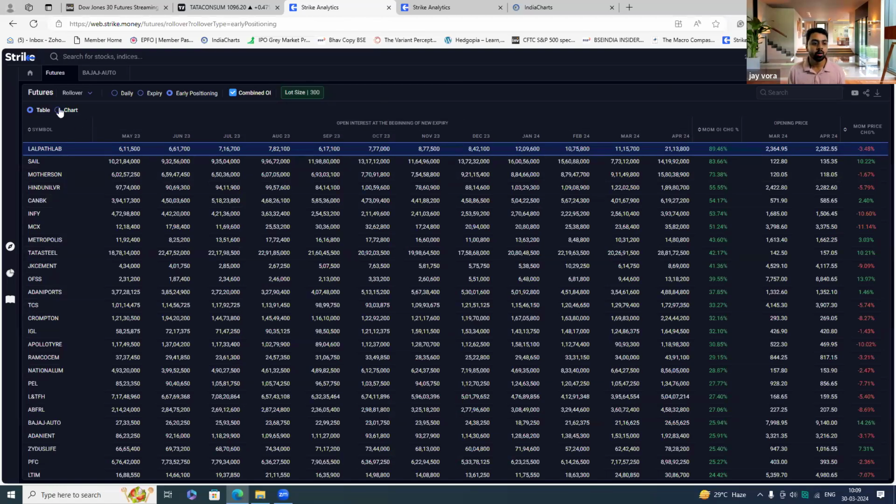So let me start with how you can use the screen. See, what happens is that at the end of the expiry, for many of the stocks, people are carrying forward their positions, and many of the positions will be squared off, right? You will be able to know this through the month on month OI change. So if the open interest month on month is increasing, that means people are carrying forward their position in that particular direction. Now there can be two things that can happen.